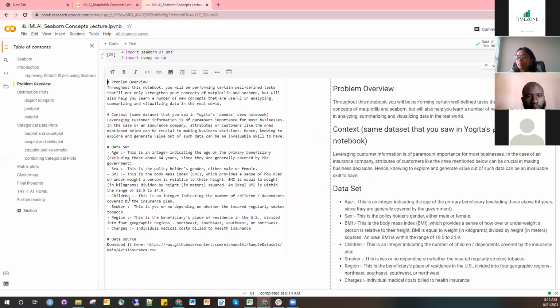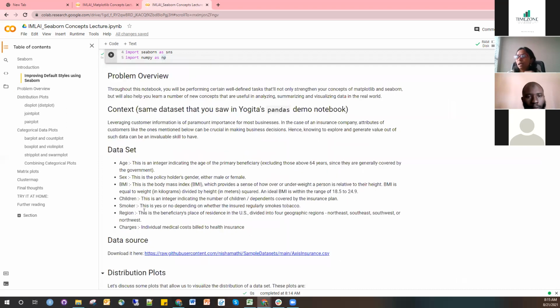Children is still an integer, but it is indicating a categorical variable in a way. BMI is continuous, age is continuous, and sex is again categorical. I'm going over the types of the variables because the way I have put together this notebook is based on the type of the variables and the plots that you would be using for them.